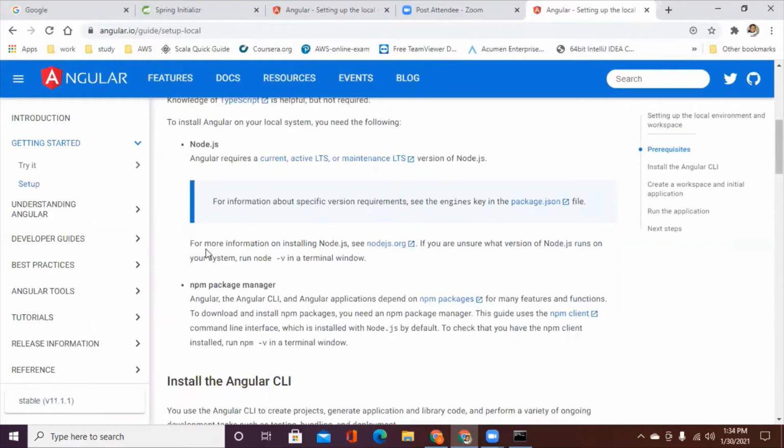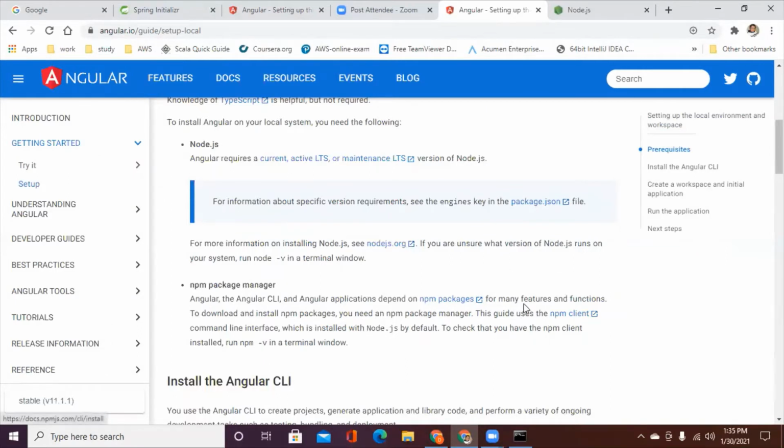For more information on installing Node.js, see nodejs.org. Then the npm package manager. The Angular CLI and the Angular applications depend on npm packages. Like if you are from the Java background, you need Maven, right? Using Maven, you manage the library dependencies. Similarly, we'll be using this npm package manager here.